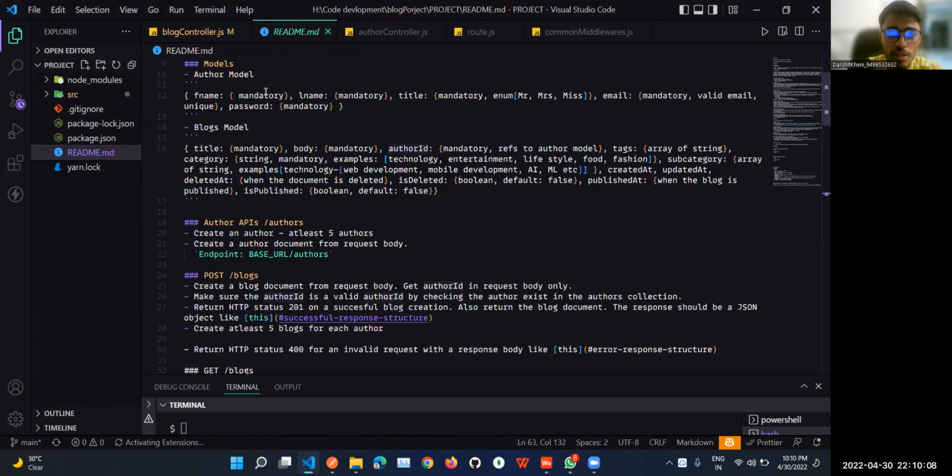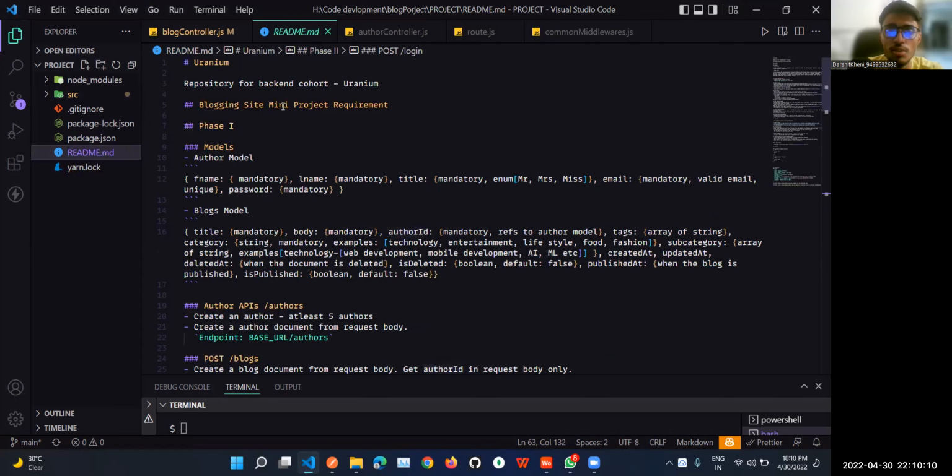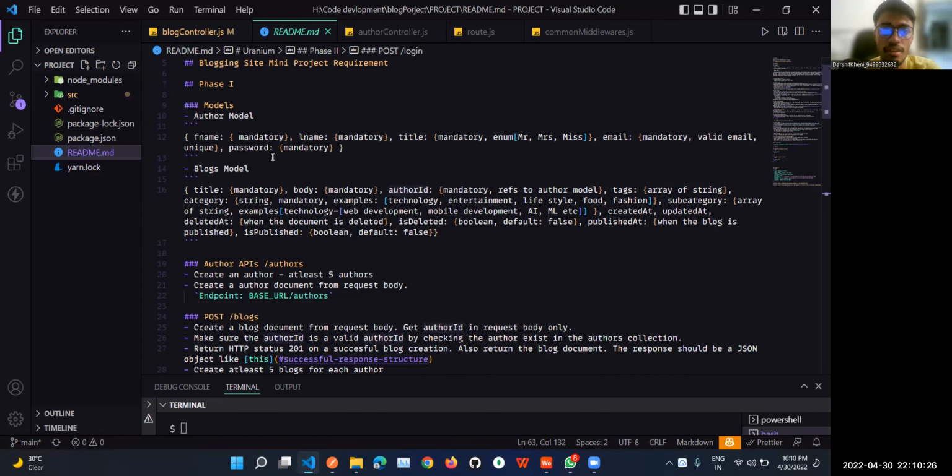It is all about how we created the blogging site mini project. In phase 1 we need to create an API to do entry in the database.